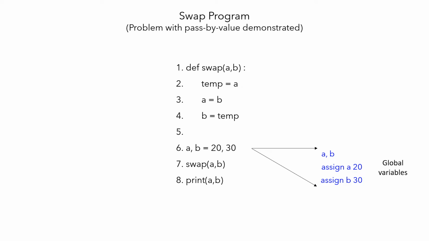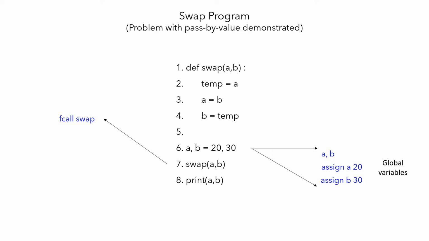Now the next is a call to swap, wherein we pass the global variables to the swap function. So that means 20 and 30 would get passed. Okay, so this results in a low level instruction, a function call, or some equivalent instruction. And then swap is being called. Okay, but we are not ready to start working on swap yet.